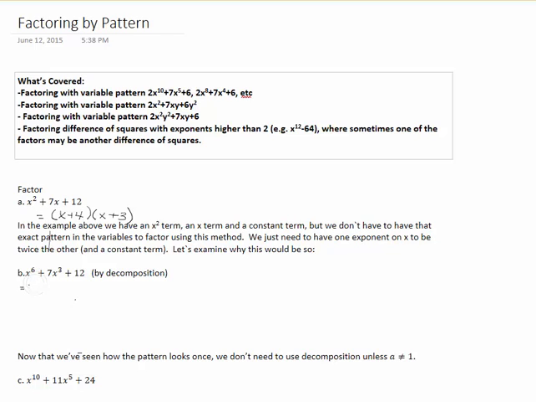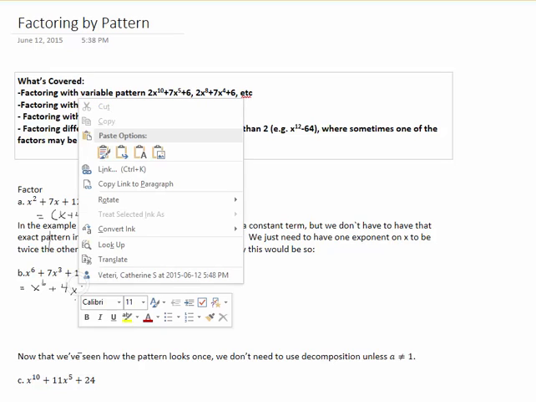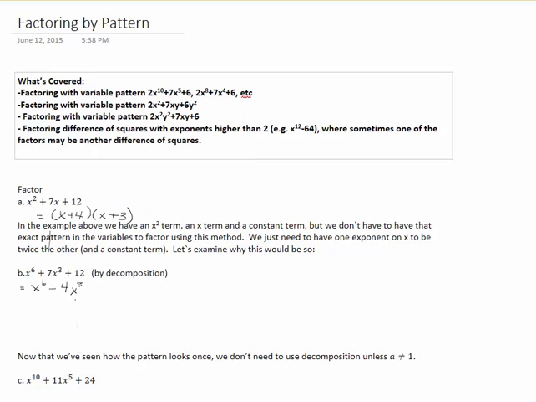Now remember with decomposition, we always had to leave our first term the same, and then we decomposed our second term. The exponent on the x stays the same. It'll stay the same there. Just get that 3 in there so it's more clear. And then 3x3 plus 12. We leave our last term the same. So 4x cubed plus 3x cubed equals 7x cubed. Value still the same. Now we factor by grouping is our next step in decomposition.